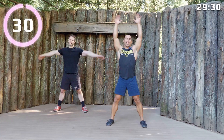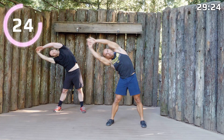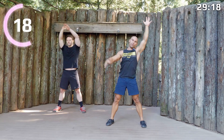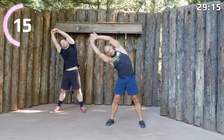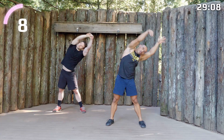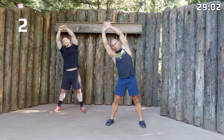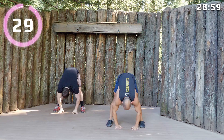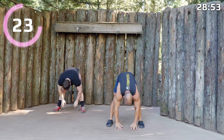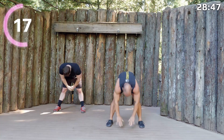Hands up overhead and we're going to do our tick-tocks. Send it up and over to the other side. You want to keep these muscles tight, pull yourself back up and over. We're going to do our forward fold into our back bend next. Bring it down and up — do a small back bend as we get warmed up. That's your inhale as you lean back, exhale as you reach down.